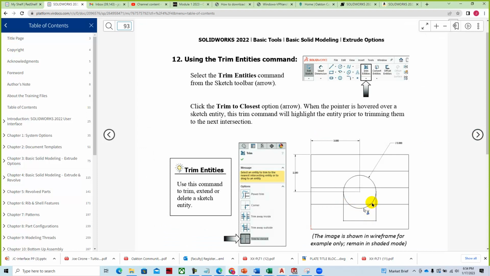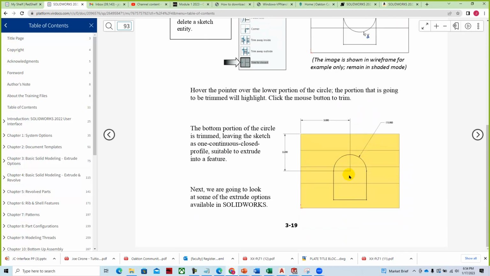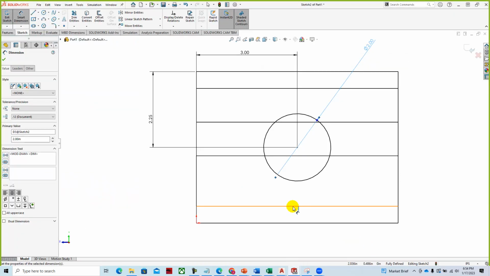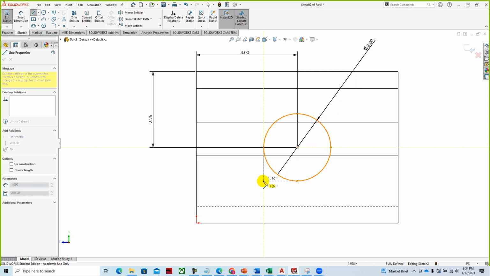We'll add a line along the bottom here and we'll trim these entities out. So we have a shape that looks like this. And so what we'll do is we'll go to the line command, we'll hover, and as you hover, you'll notice that it starts to wake up these different geometries. And so it's waking up the quadrants. So I'll grab that quadrant, bring this down till it acquires this one here. I'll click, I'll bring this over, and you'll notice it also will auto track up as well.